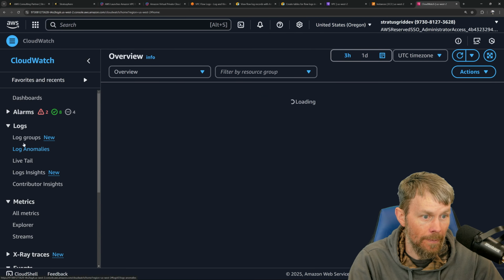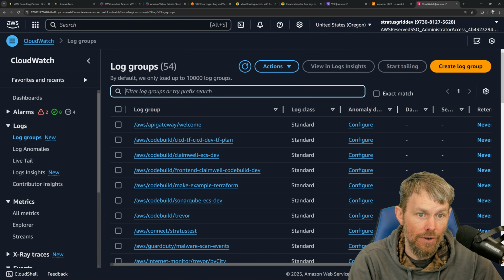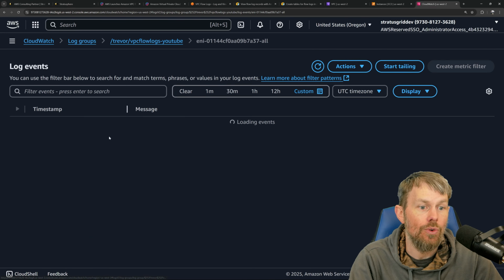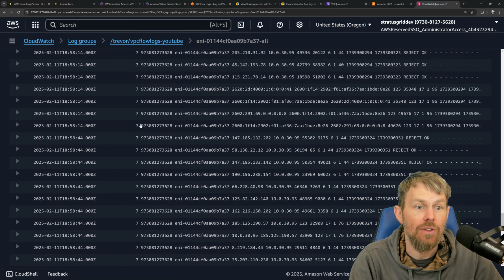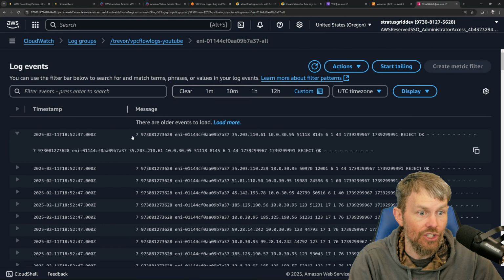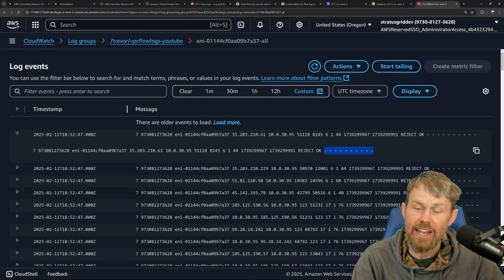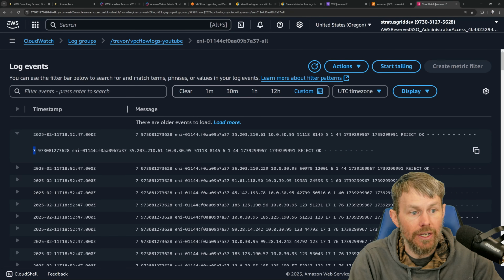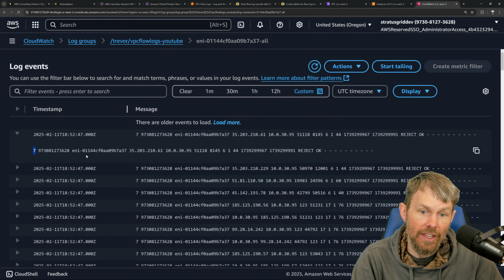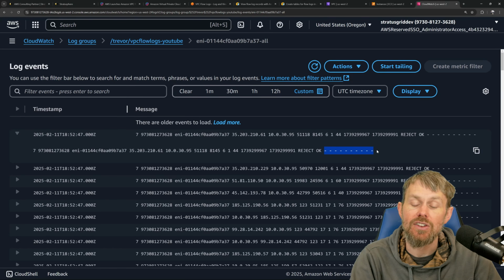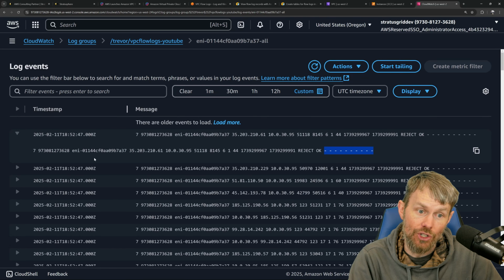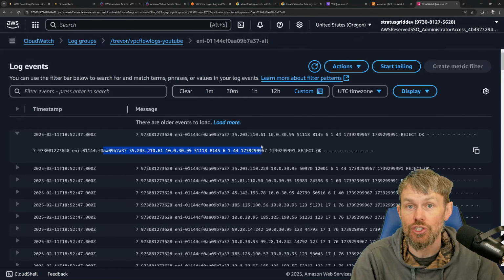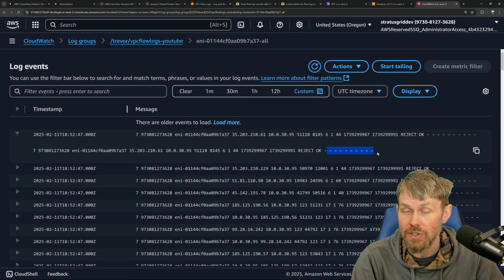So let's go back over to our log groups here in CloudWatch. We'll search for VPC flow logs down here. We'll go down to our ENI log stream here. And if we open up one of these entries here, you can see all of these additional dashes at the end here. So those are all of those extra fields in version 7 of the flow logging design schema. And those are all empty because right now that network traffic is coming from an EC2 instance, and therefore the ECS service just doesn't have any additional metadata to add to those fields, right?